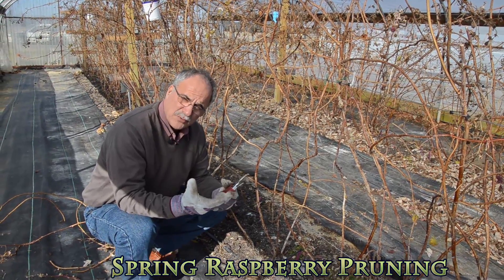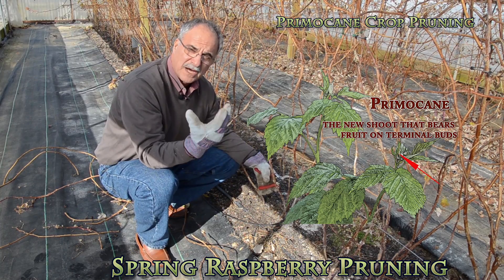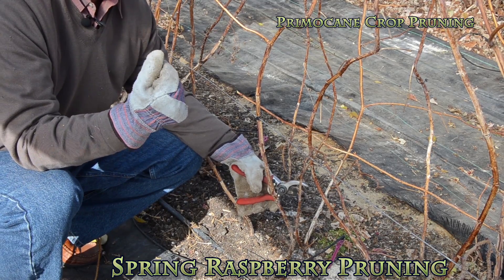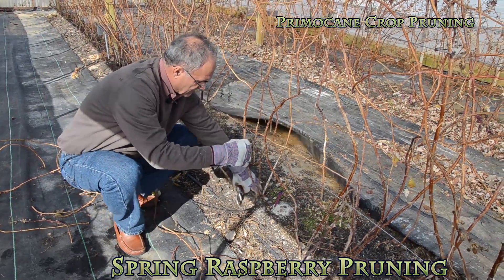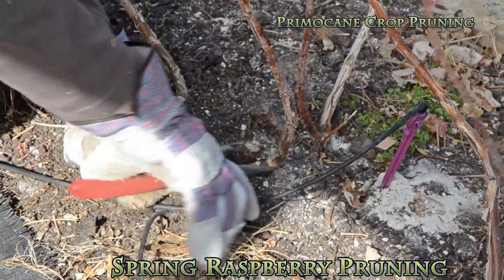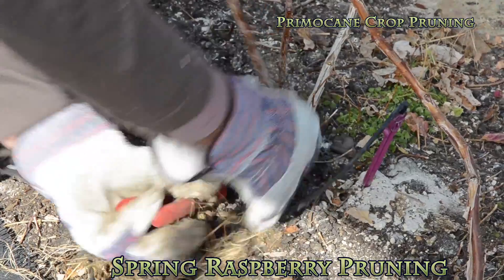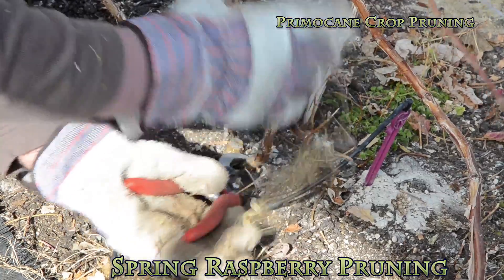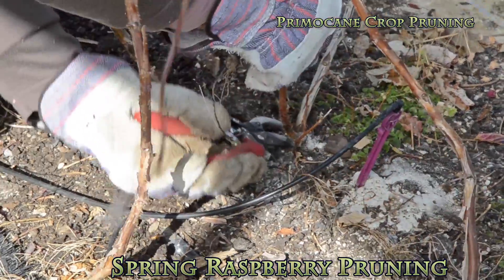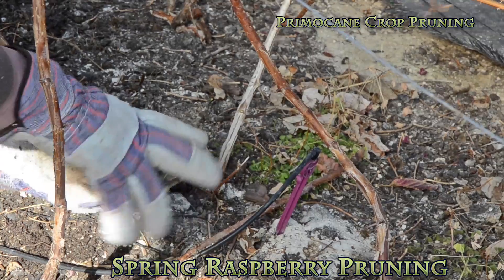The other way to prune raspberries is to just mow down all the canes — old canes — and start next spring in March, sprouting a new primocane. Doing that gives us only one crop per year. In order to do that, we come right at the crown at the top of the soil and start pruning as low as we can, because we want the new canes to start coming from underground from the crown. Those are stronger and better-quality primocanes for next year.